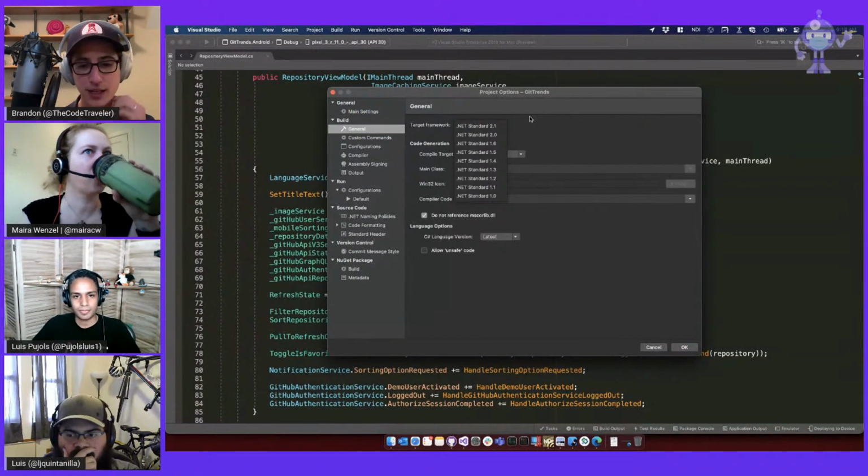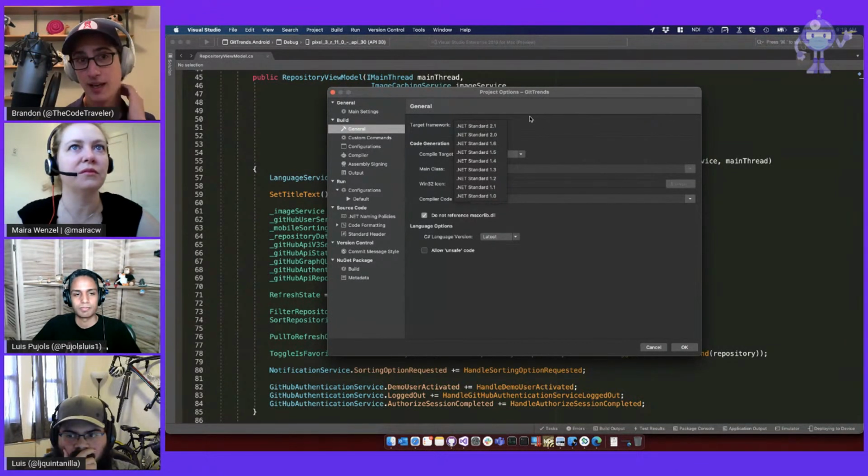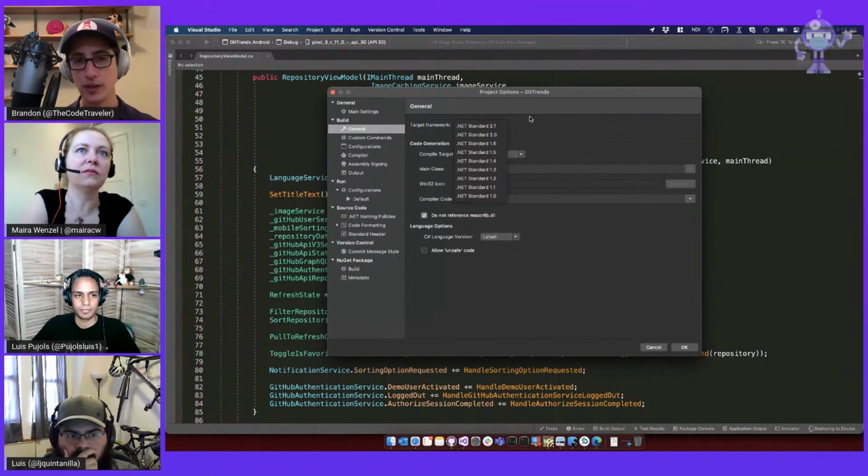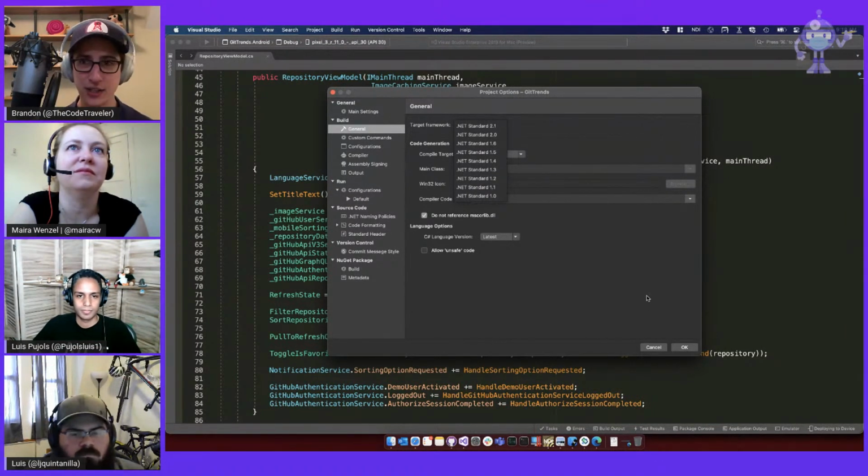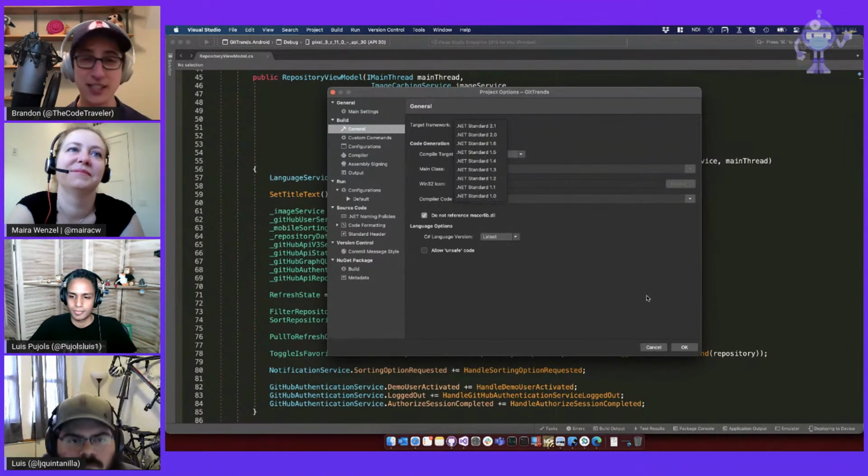That was the blocker for us to bring it to UWP, because UWP only goes up to .NET Standard 2. And the reason that we're using .NET Standard 2.1 is to take advantage of IAsyncEnumerable, async streams, all those fun things where you can iterate over API calls, for example.